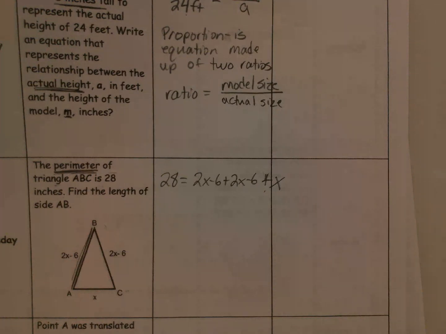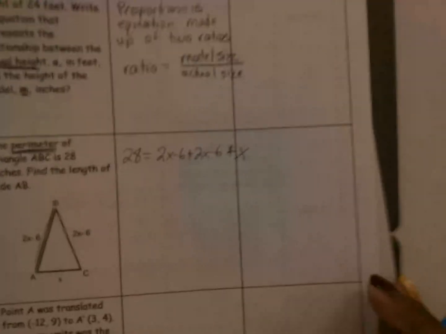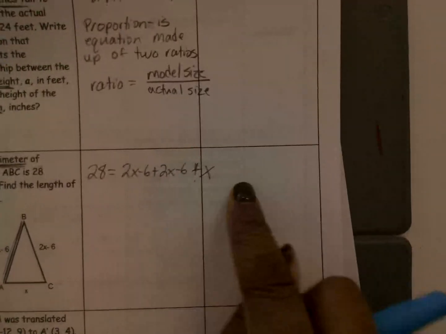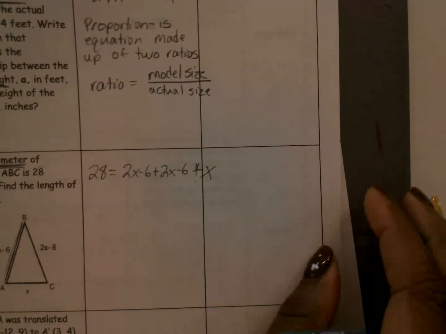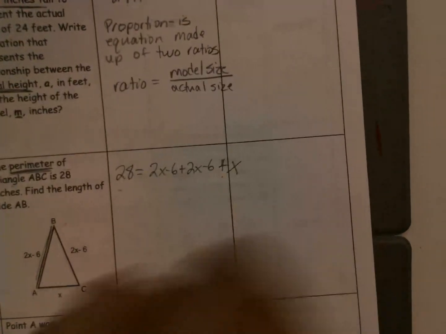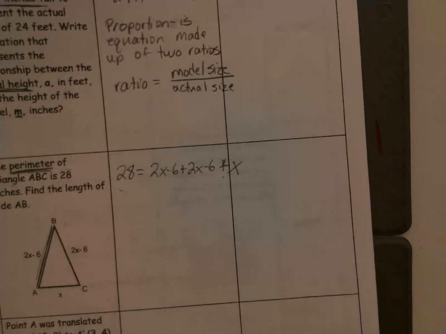All right, good folks, let's look at it. When you're solving an equation, the first thing you need to do is look for the distributive property. There is no distributive property. So now we're going to combine terms that are alike. Bring down the 28. 28 is the only number on that side, so there is nothing to combine there.